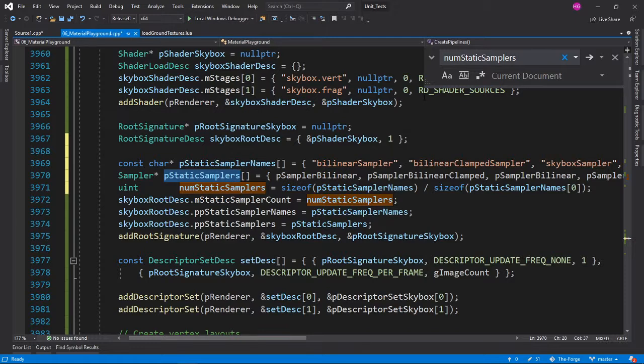The interesting thing for me is that we have so many samplers down there. By the way, if you don't know what a sampler is, a sampler has the role of taking samples from textures. Textures consist of pixels. A sampler is the thing that takes a sample given a coordinate on the texture.